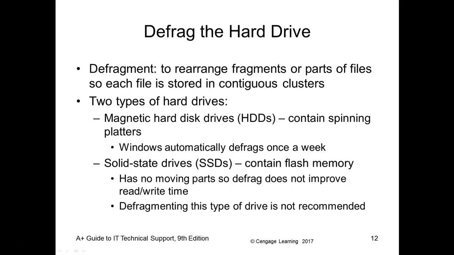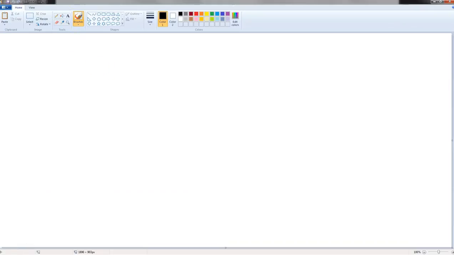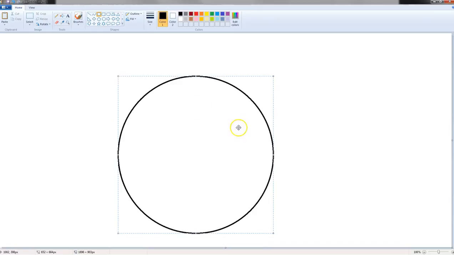So for instance, let me see if I can't kind of draw this out for you. Let's say this is a hard drive, because most of the time these magnetic drives are written on platters right here. That platter is going to have a read and write head.